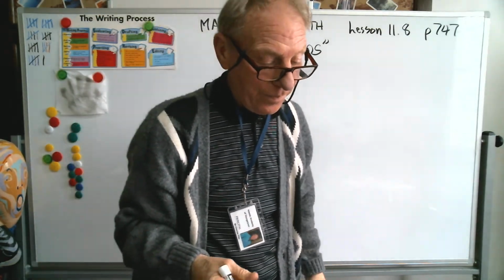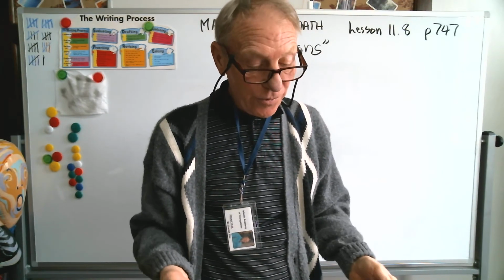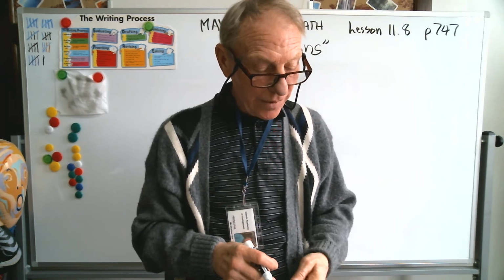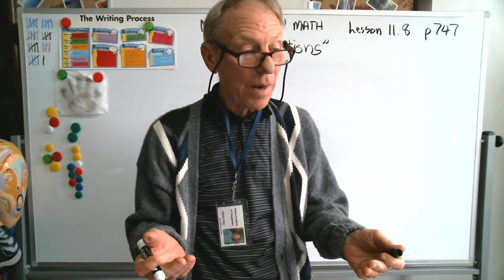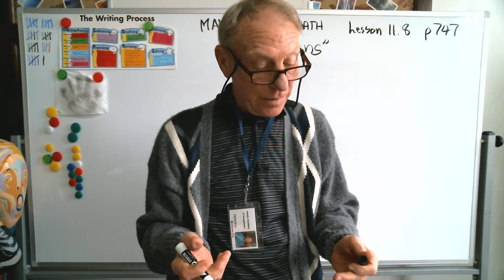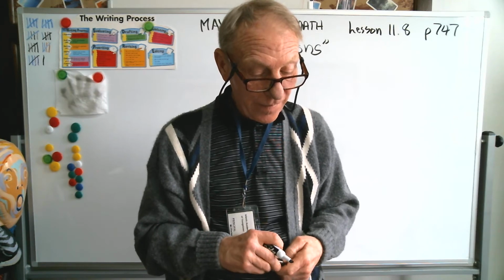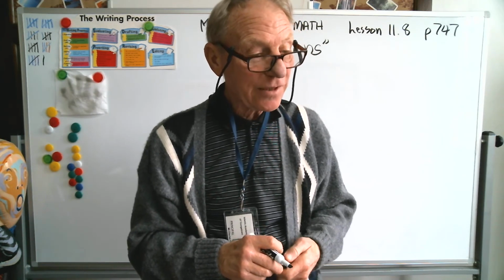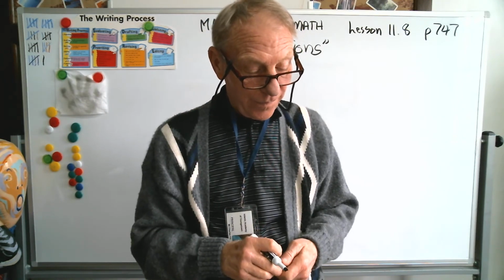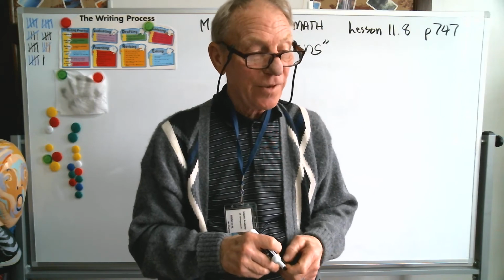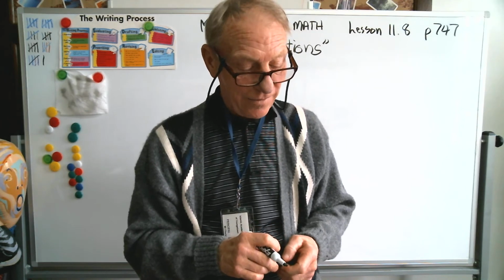So now, the next section, to show and share, it just asks you to identify how many parts you see in each one of these shapes. So number 1, you see there's only 2 parts. Number 2, there are 3 parts, just like the example above. Number 3, they've taken that circle and they've broken it into 4 parts. If you look at number 4, you can see how you can break it into thirds by using horizontal lines.